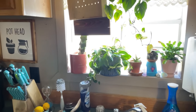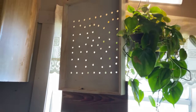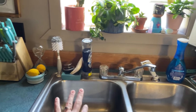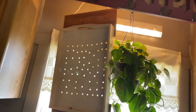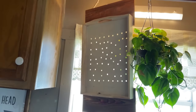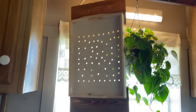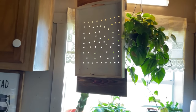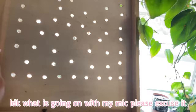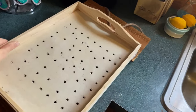A new day and new stuff to show you to do. So let me take this down. This is a little watering tray that I can like set across my sink and set plants on to water them that my husband made me because my old one broke that he had made me. So I went and collected these cheap little items from the Dollar General and made this for me. It's been a couple months now, but isn't it cute? And then it has a loop at the top so I can hang it up whenever I'm done with it. It won't last forever, but it'll last a while. I'll get some use out of it.